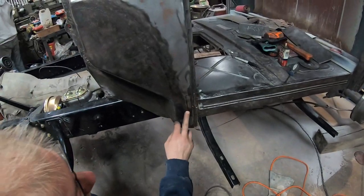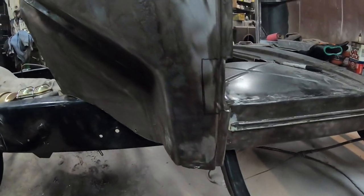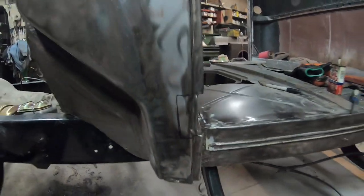Okay, as you can see, we marked it out. We're going to start cutting it. When you do this kind of work, make sure you always wear your safety shield. Remember, you only get two eyes, so protect them.